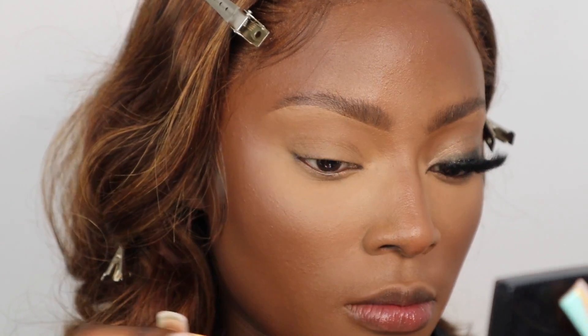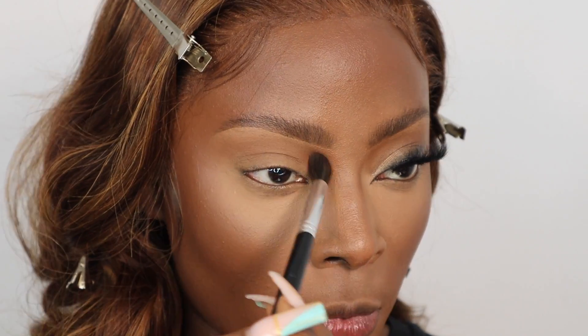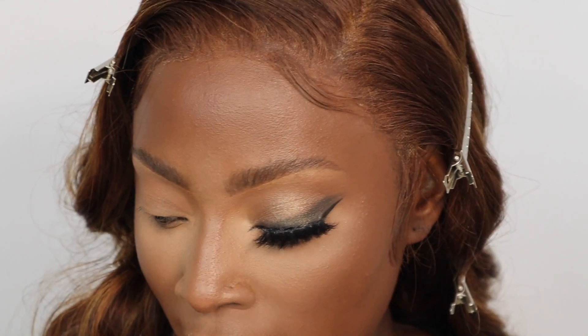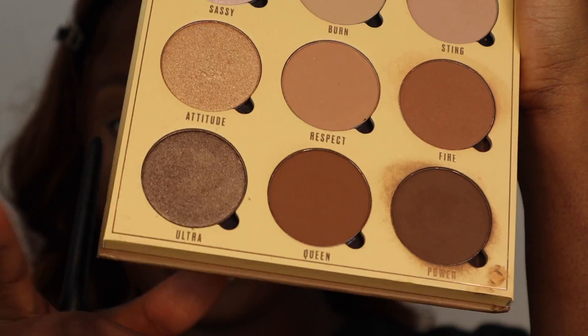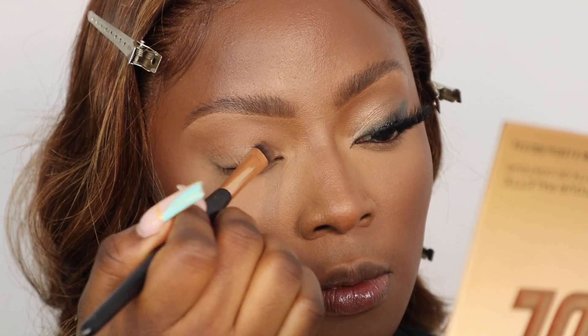I feel like I've worn the wrong lashes for this eye look, but I'll show you guys what I did anyway. I'm basically going to take my face powder and use this as my transition shade — I'm not applying too much because I don't want it to be too obvious, just something there. Once that's done, I'm going into this palette from Makeup Obsession — it's the Fro shade palette, which comes with a lot of neutral tones. I'm going to go into the shade called Ultra and apply this over my eyelid. I'm going for something very soft — yeah, you've got something on but it's not crazy.